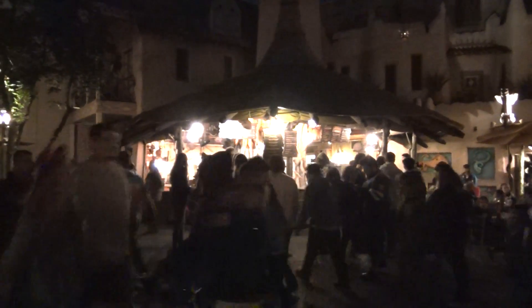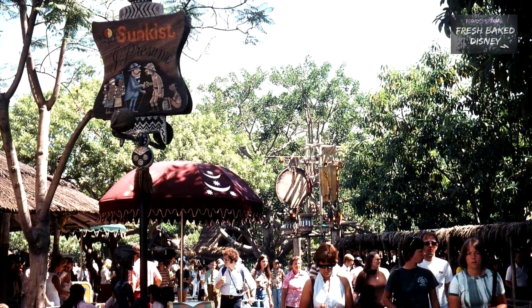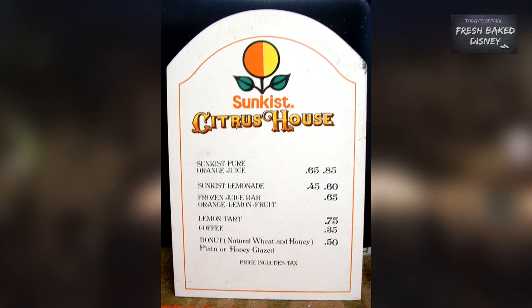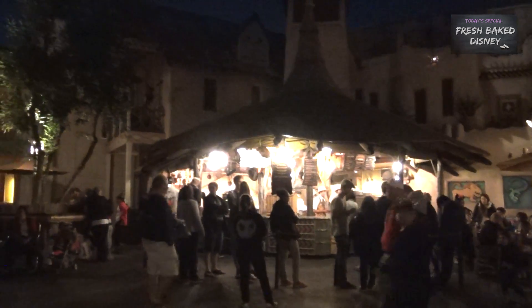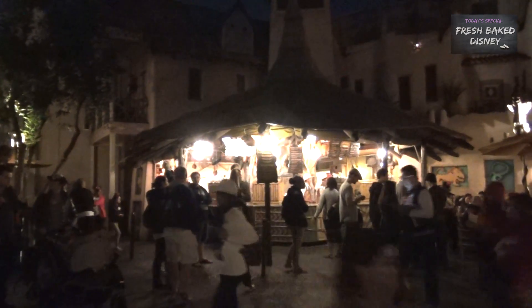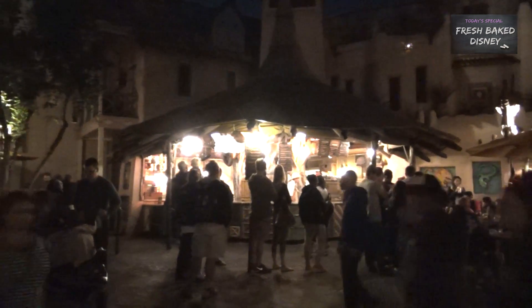We're back in Adventureland and here's the Bingo Barbecue again. I have a little bit of history to share on this one. The Bingo Barbecue is actually fairly new — it was built in 1992 — but it did replace something that had been here for quite a while: a location called Sunkist I Presume, which by the name infers they were selling fruit drinks. That location was built in 1962 and was here until 1992. Same kind of thing — they served light snacks: hot dogs, chips, pretzels, and soft drinks. That's why it's so impressive what they've done with the menu these days. Even the Bingo Barbecue serves beef skewers — that's a big switch from hot dogs.